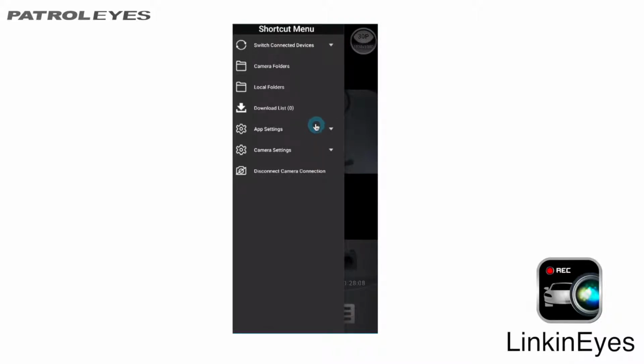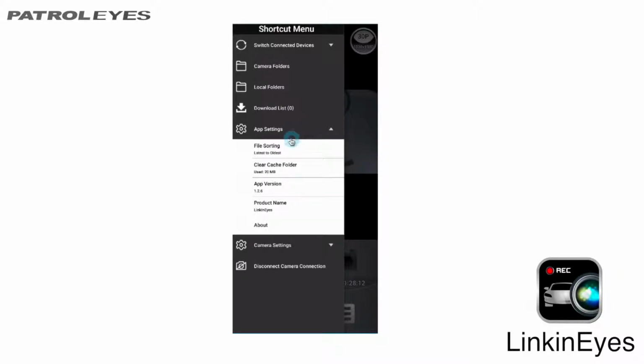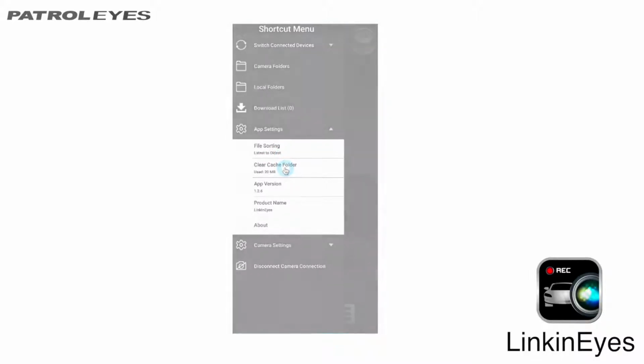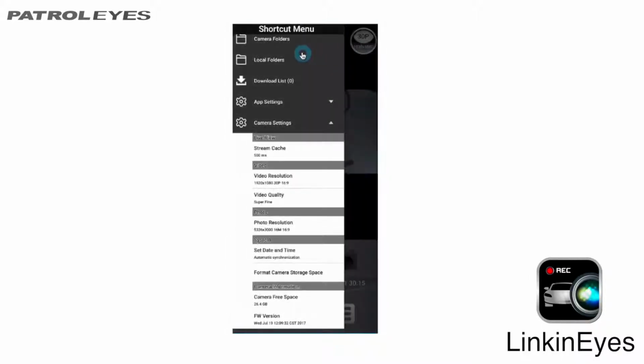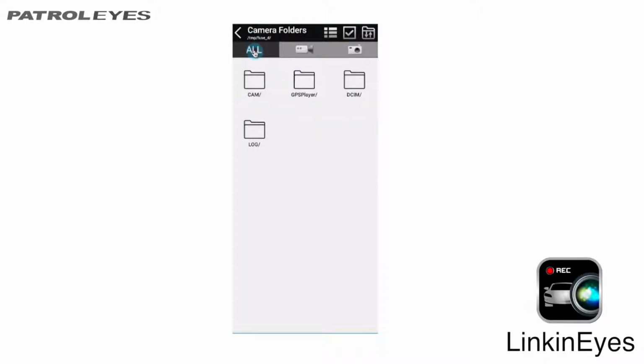From here, you can change the PatrolEyes app settings. There's also an area under the settings to view your files. All files, video files, or just photo files.